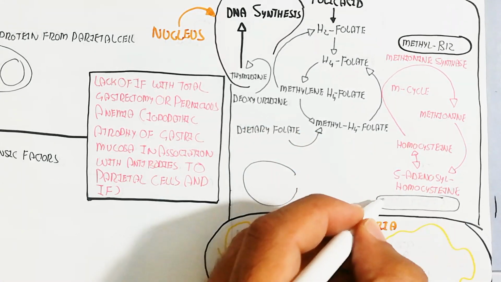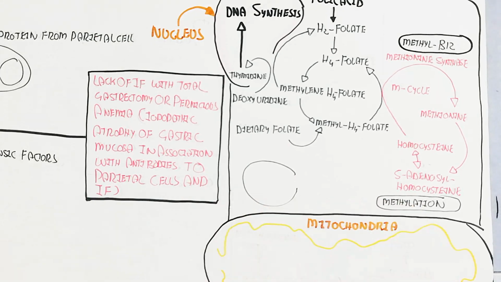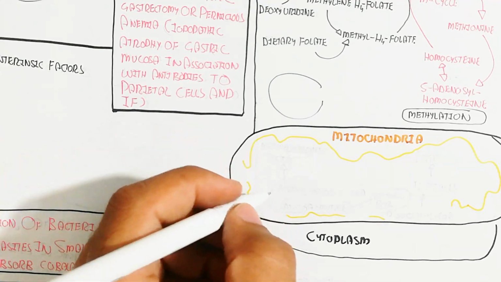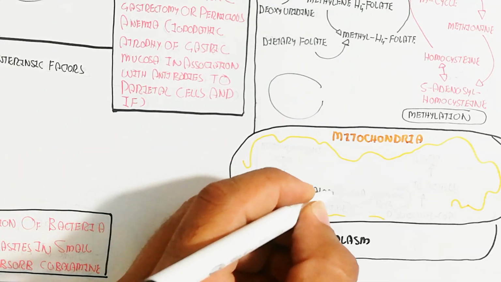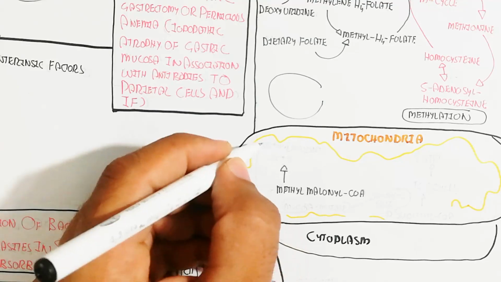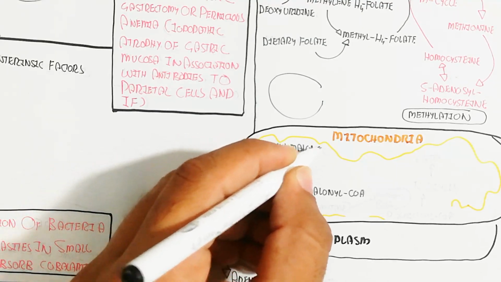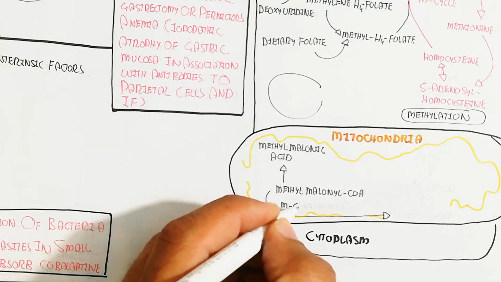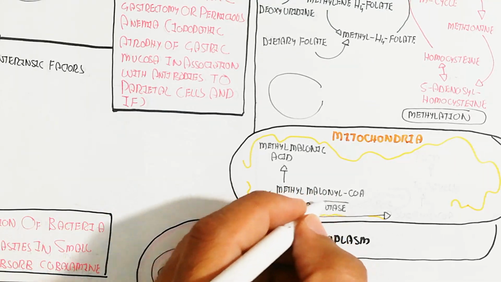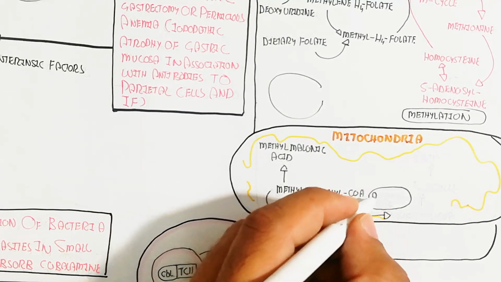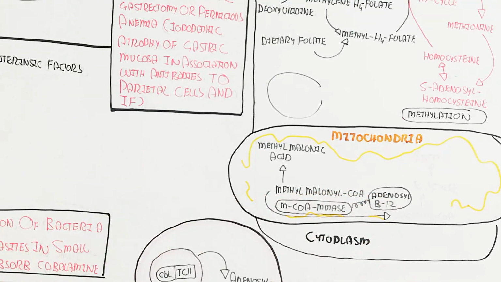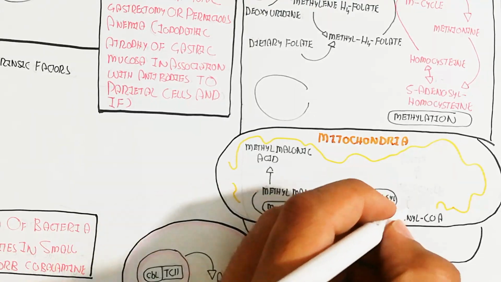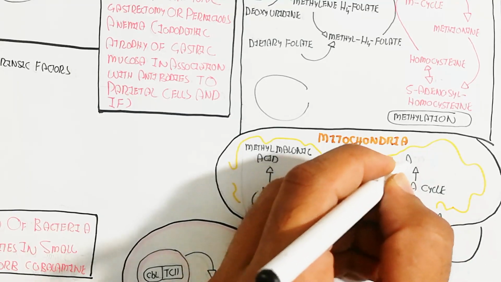The folate cycle is important, and due to vitamin B12 in the mitochondria, energy is produced: methylmalonyl CoA will produce methylmalonic acid, but the methylmalonyl CoA mutase enzyme binds with the adenosyl vitamin B12 to produce succinyl CoA. This succinyl CoA is used for the Krebs cycle to produce ATP. Anyhow, I hope this makes sense.